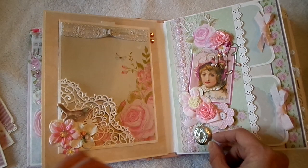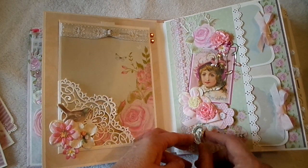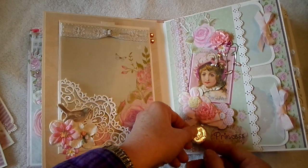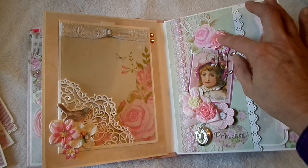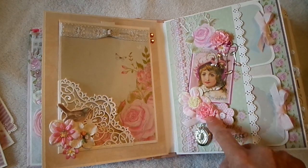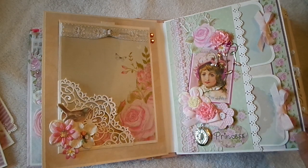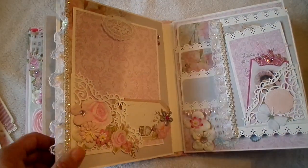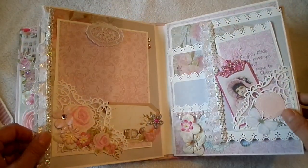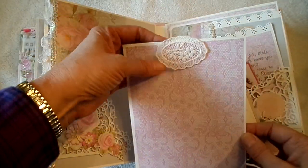This locket opens. Put pictures in there. There's a magnet behind it to keep it from flopping around too much. These were also a gift from my friend Scrappin' Rabbit. Here's another resin rose from Detailed For You collections. This is another magnet 5x7 photo mat. Really pretty lace on top there.